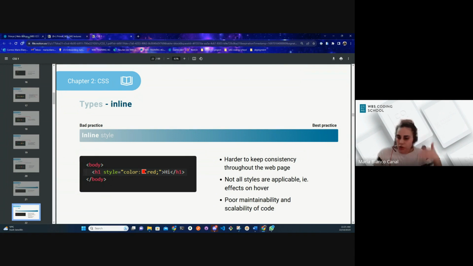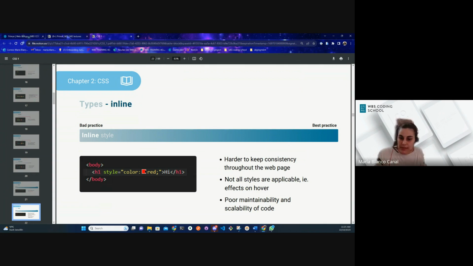The more you write within a page, the more difficult it is going to be to read the code afterwards. And the more you mix the concerns, and by concerns I mean styling and structural concerns. HTML is the structure, so it's a structural concern, while the style is a styling concern, which is what CSS is going to take care of. When you mix them, it's more difficult to use and less easy to maintain.